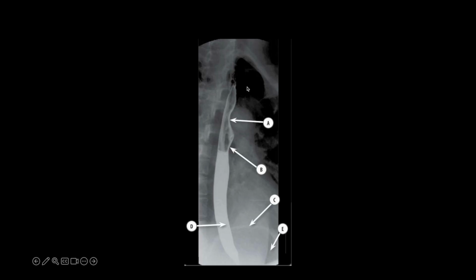We've gone through this during the thoracic lecture, but just to say it again, the first impression on a barium swallow is the aorta. The next one in the thorax is the left main bronchus, that's causing this impression. C is the left hemidiaphragm. D is the lower esophagus. If they point to that, I would just say a lower esophagus. And then E is the stomach.